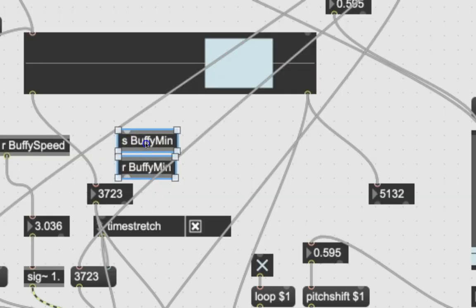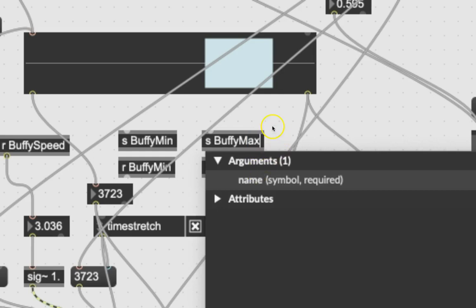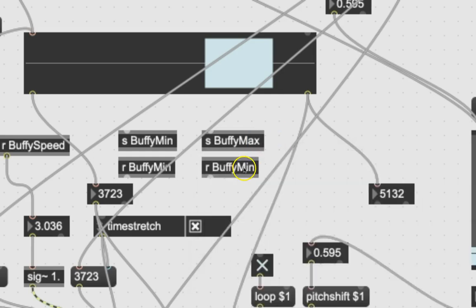So I'll just option click on them again and move them over here, and I'll say, you know, at all times you want to be as lazy as possible. So just change this to max, Buffy max, or sugar max, or whatever it is you're doing that's not Buffy max, because it gets confusing. So then we're going to change this right over to here, and we're going to change this to that. You understand what I'm doing.